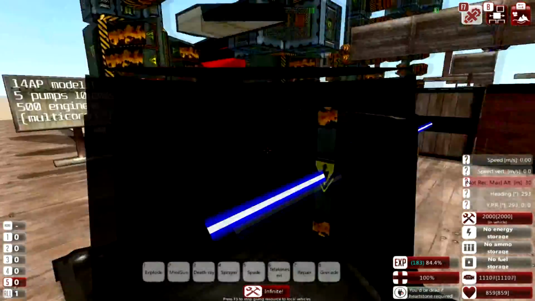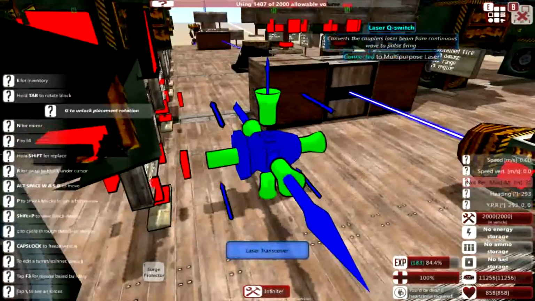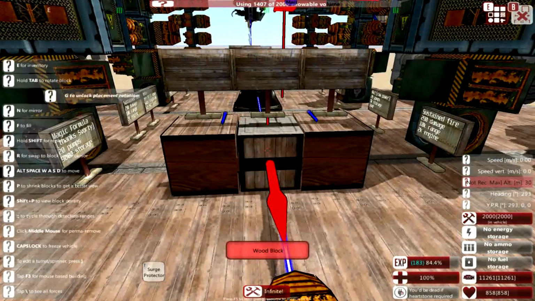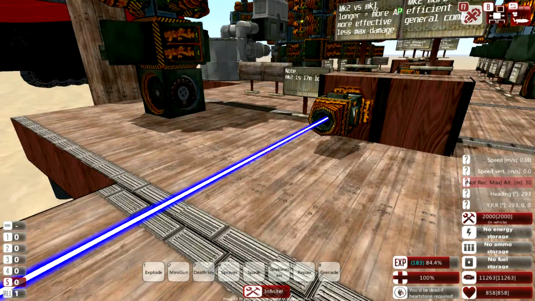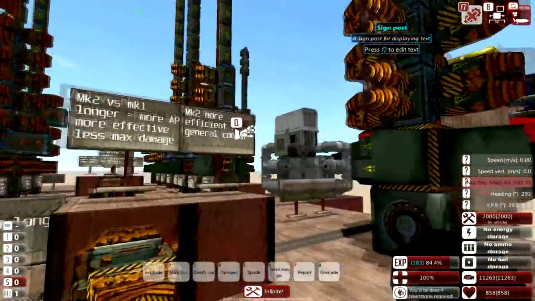And then when you've got a different system, you just remove that transceiver, put in a new one, and there you go, that's all there is to it, really. Let's get rid of this and get back to first person mode. Right, I've shown you the Scorpion turret.